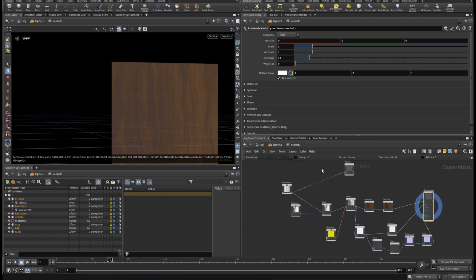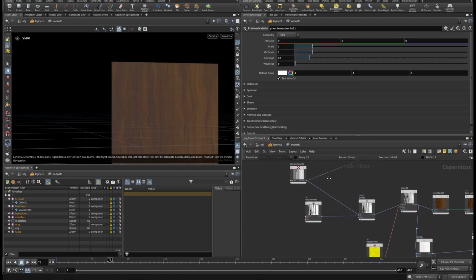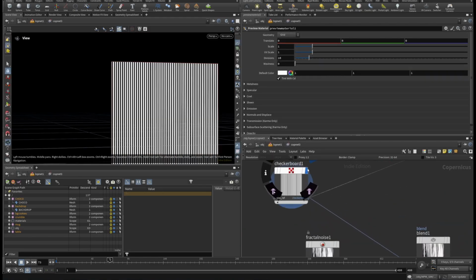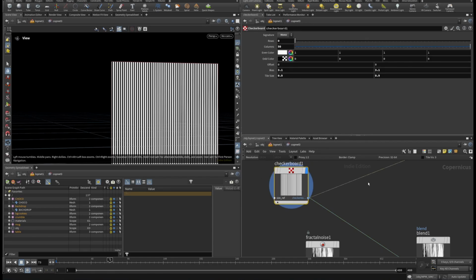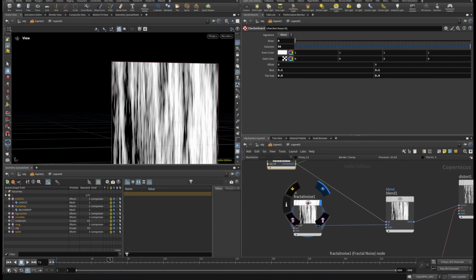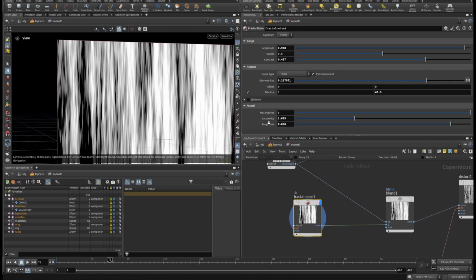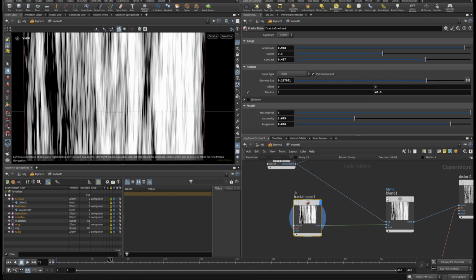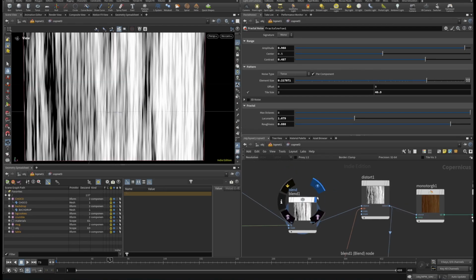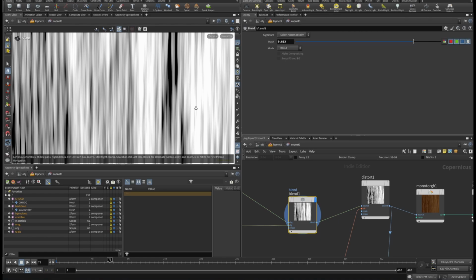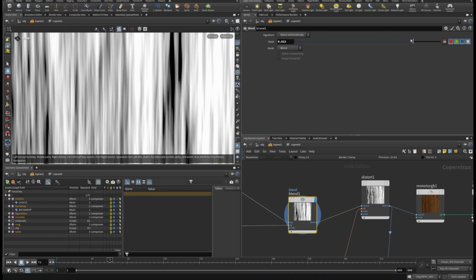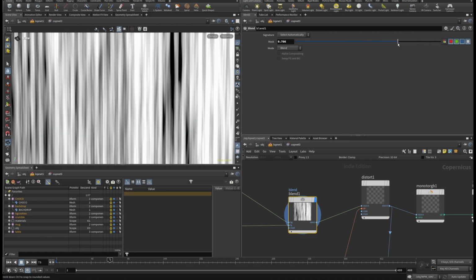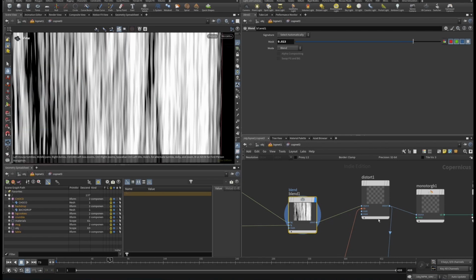And finally, for the table, what I've done is I have a checkerboard pattern where I'm using only the columns, and I have a fractal noise that looks more like wood to me, and I'm blending these two just a bit. So the blend is basically like a mix node, and you can mix it however you see fit.